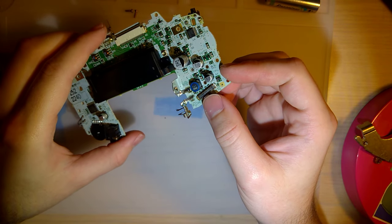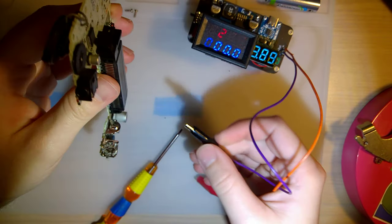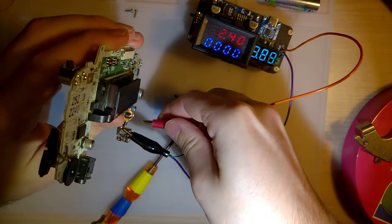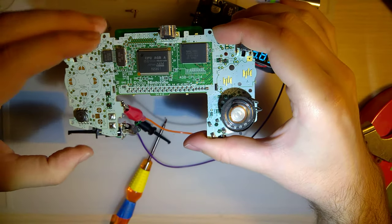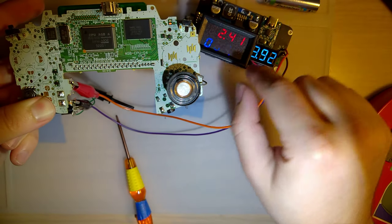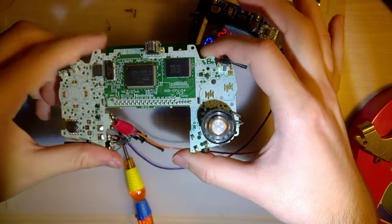Okay. You know what? Before we go even further, now that it's out of the case, let's just test it. See if we can get it working now. Now that I can clip on some leads to a part of the battery terminal that isn't as corroded. Though based on the resistance, I don't think that's happening. The power switch at least, yeah. Oh, yeah, that is it. I don't know how well you can see that, the red light. This should be showing up as a new battery, but there's just so much resistance. I don't think it's actually booting, but that's further than we got before.